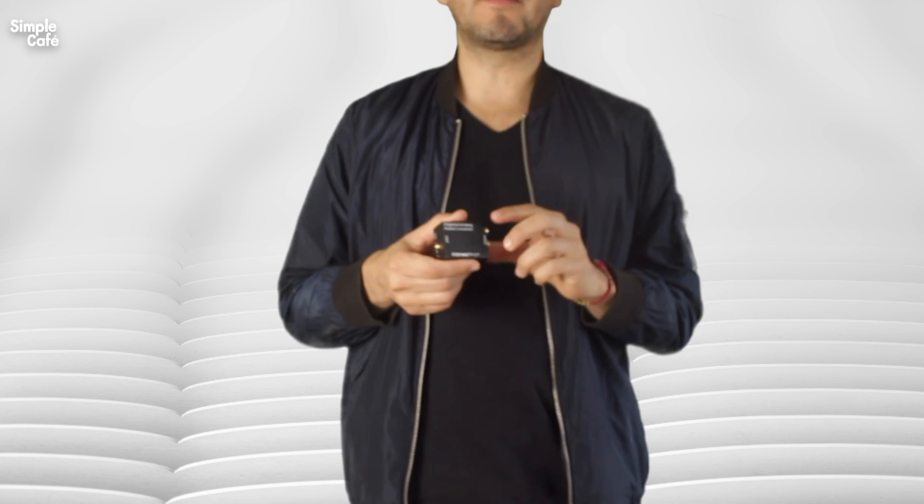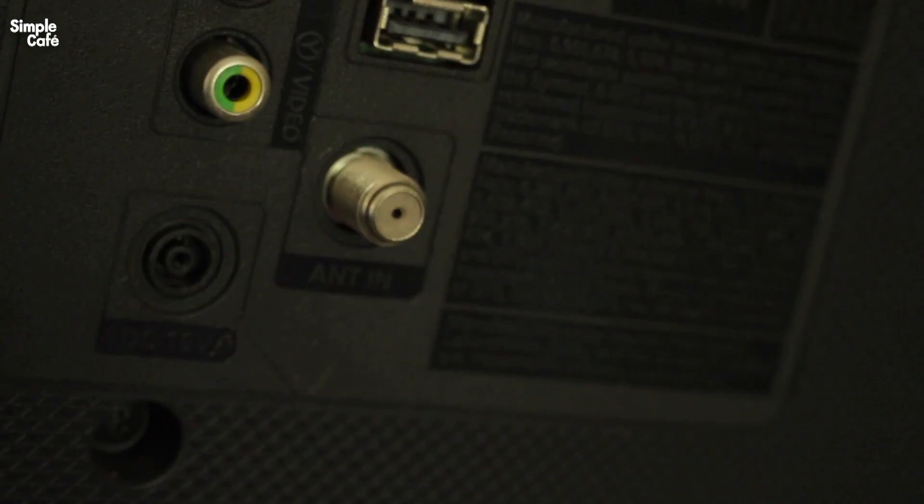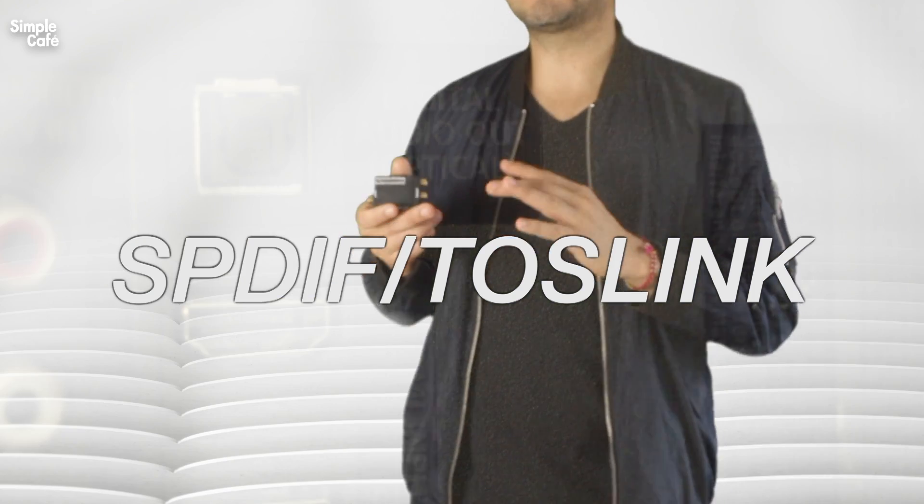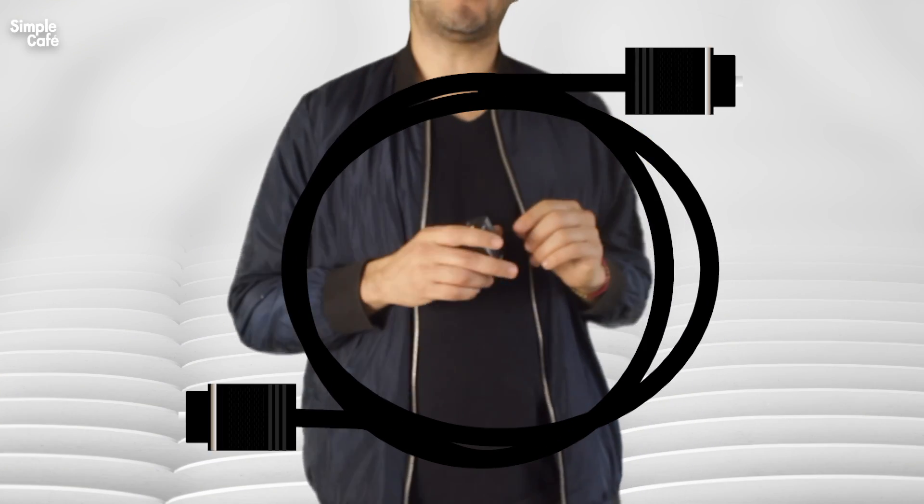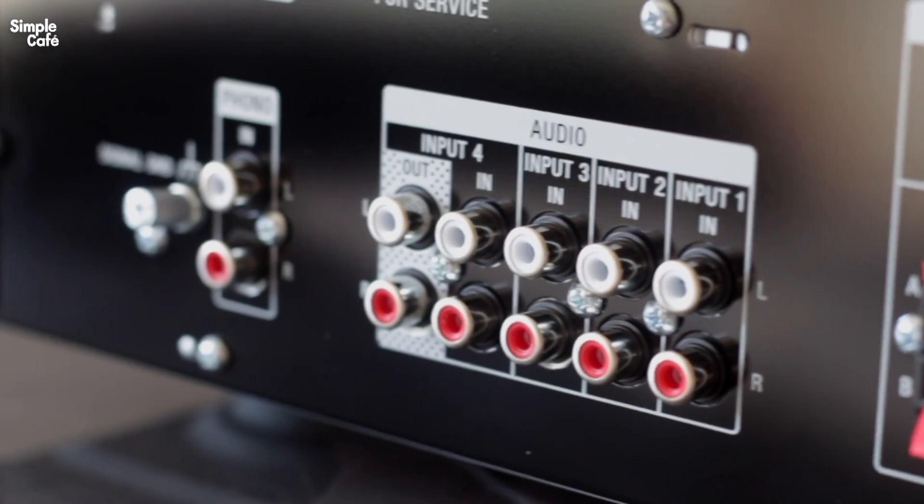First, let's go over the justification why you do want to use these converters. See, these are here to serve as a bridge between two ports that simply don't connect with each other like in your case, right? See, your TV has a digital optical audio port, also known as SPDIF or Toslink, and the way to connect with that is using one of these optical cables. But unfortunately, that cable won't go into your sound system, right?